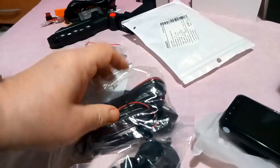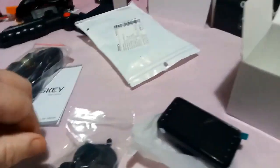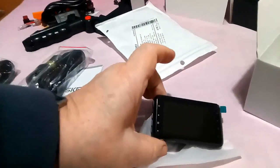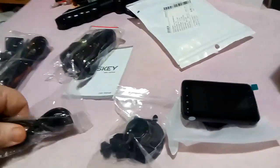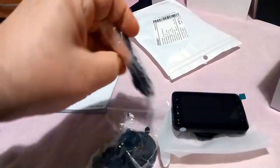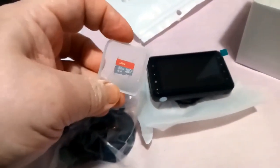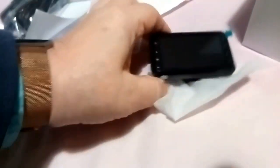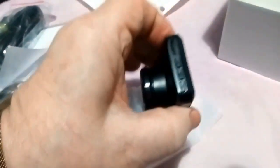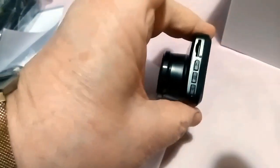Anyway, we've got a Renault - well, it's my daughter's car - we're going to put it on in the first instance. It's a Renault, so we'll see how that goes. They do say charge it up for a couple of hours before you actually try and use it. They do supply a USB lead for powering up from a normal phone adapter, so that's okay. The first thing I'm going to do now is put in the TF card. The slot is there - see it there - that's where the TF card goes.